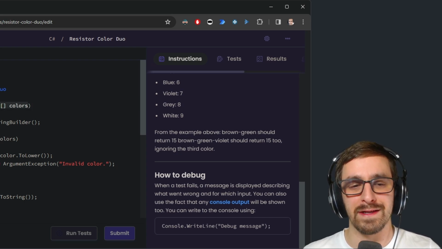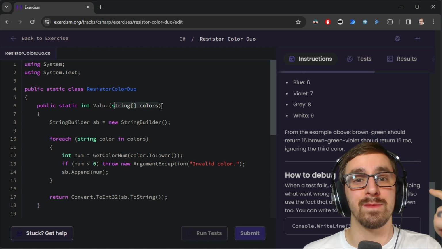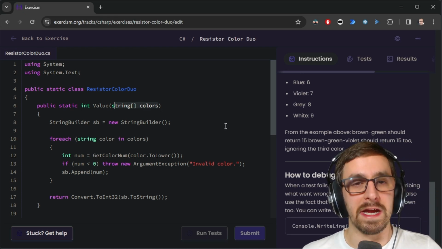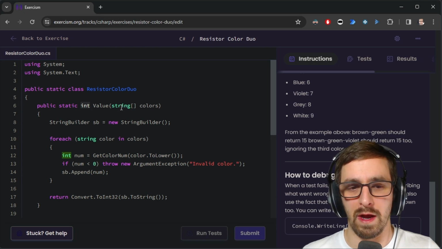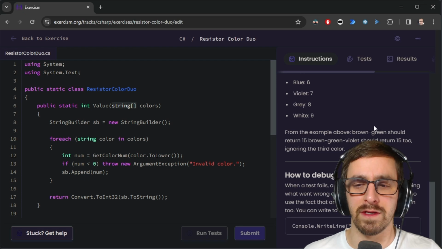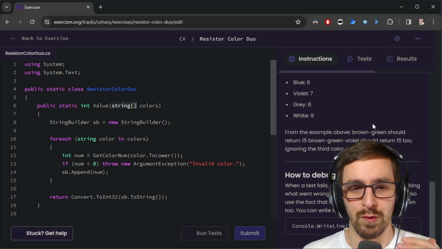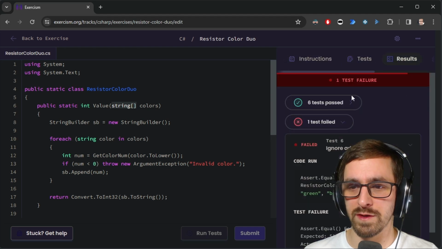I should have seen that when I saw string array. Part of my brain went, oh, it's going to pass me multiple things I should return at once. But in that case, I should have had to return an integer array to match up to each of these. I should have seen that from the start. That was 100% just lazy reading on my part. Why am I so bad at that? Anyway, so we have our results.